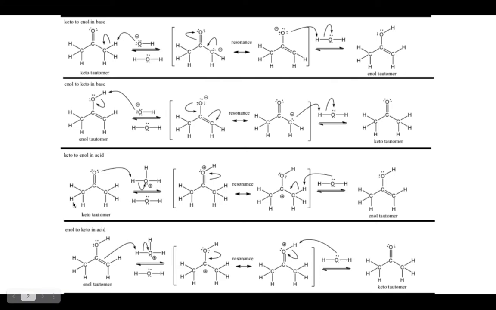Then it's the opposite for acids, where the protonation step occurs first, and then it's the deprotonation step. The keto reacts with the hydronium molecule, and it takes on a hydrogen, therefore taking away this double bond in the resonance structure, which then reacts with the H2O, and it gives off a hydrogen. So this is the deprotonation step.